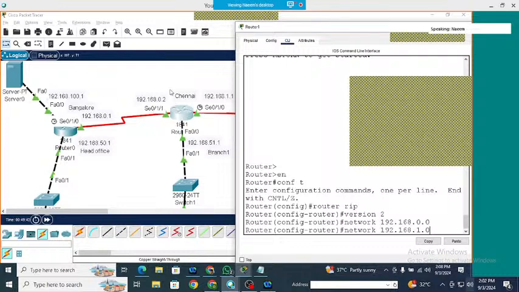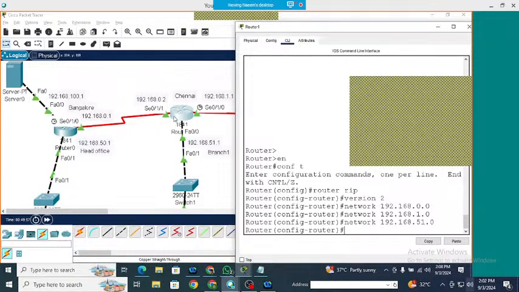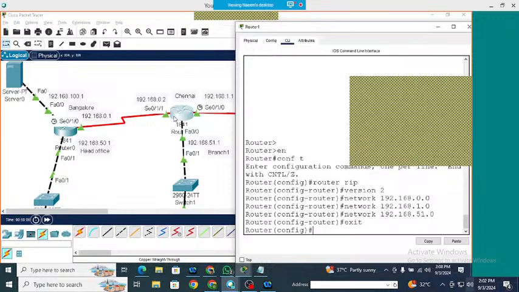You can check this around the routing protocol. Okay, 1.0, 1.0. See here. So this is the network for the serial interface. After that 1.0. After that 51. Okay, so you can easily replace.